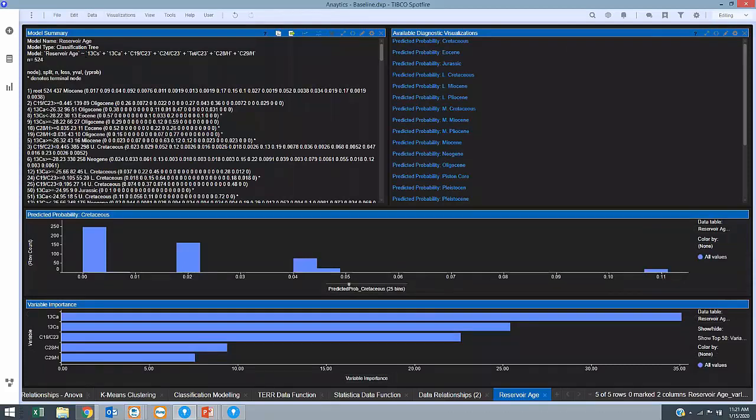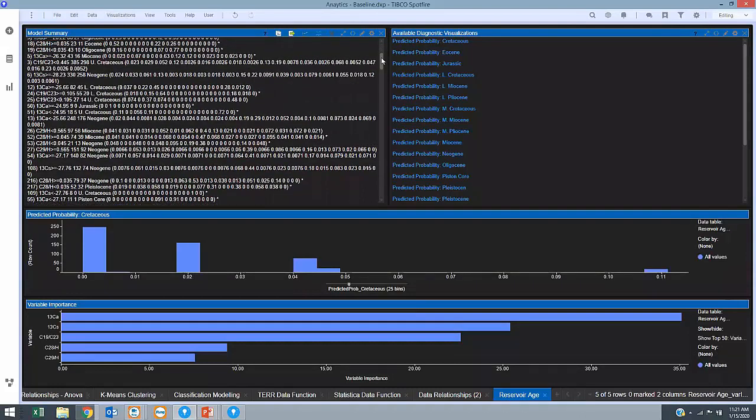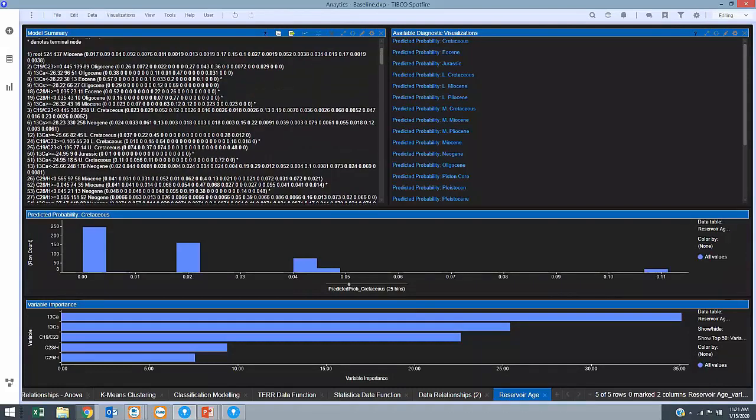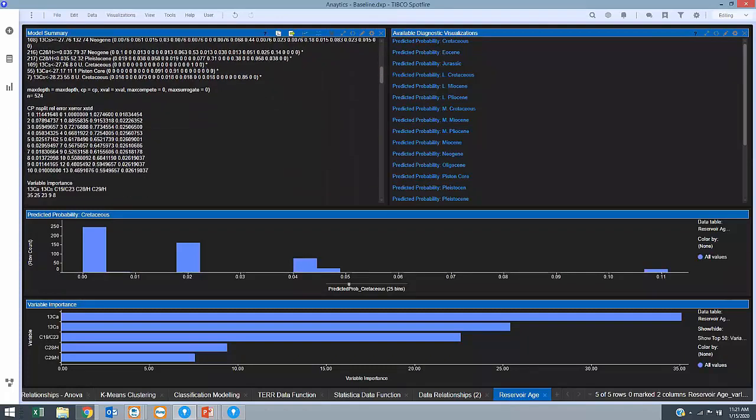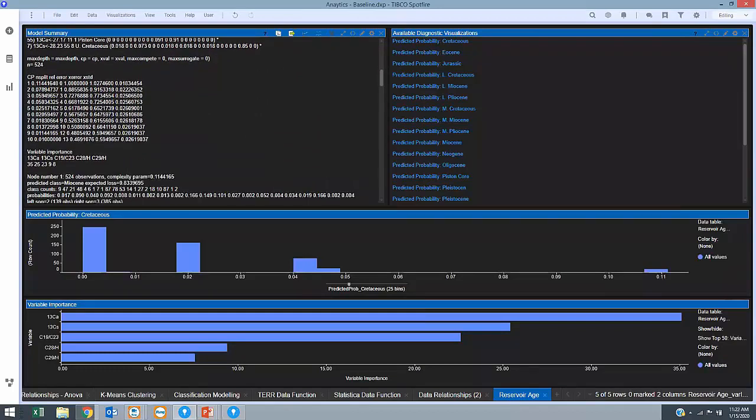Here's the model summary. Here's the formula that we built. All of this text here in the middle is actually the logic that it went through when it created its tree and started to split based on values across all the various types of geological ages that we have. As we scroll a little bit further down, we see split errors and so forth, but most importantly, variable importance. Which variables and what value of importance that they have.